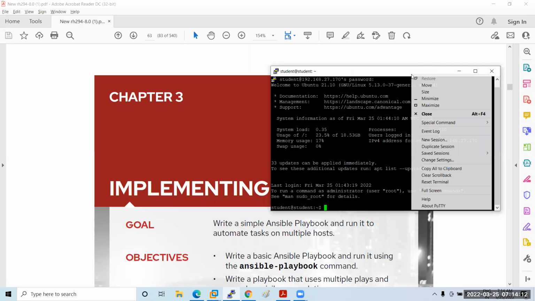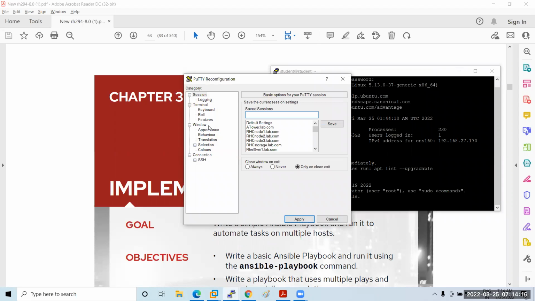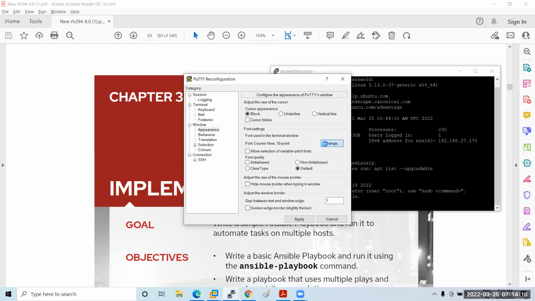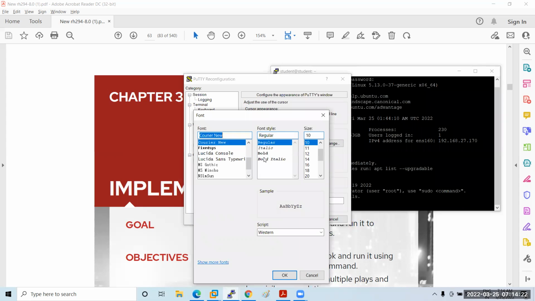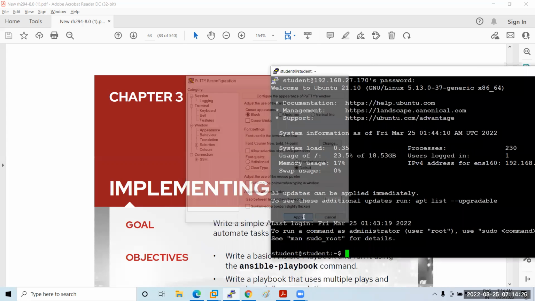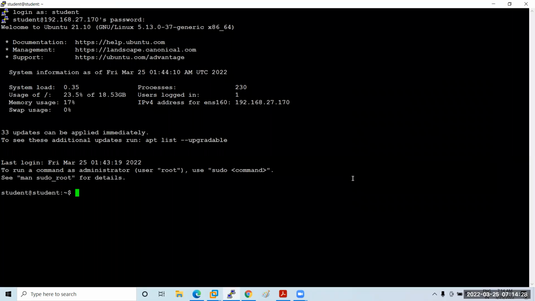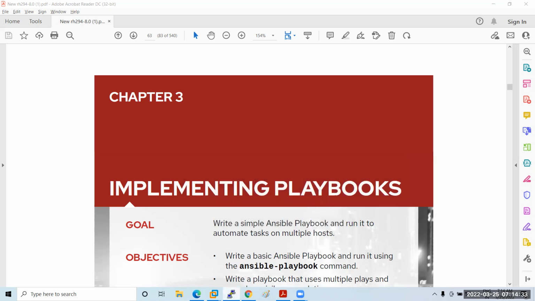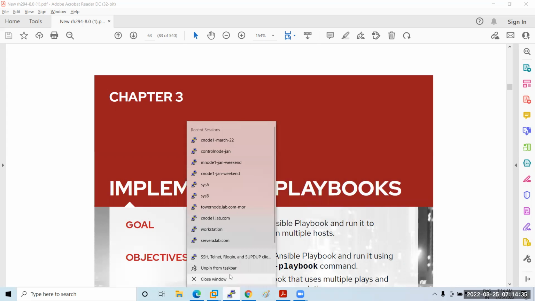I am logged in. Let me change the settings here. Right, now you are able to see. So I'm having a control node here already, which I have powered on just now.